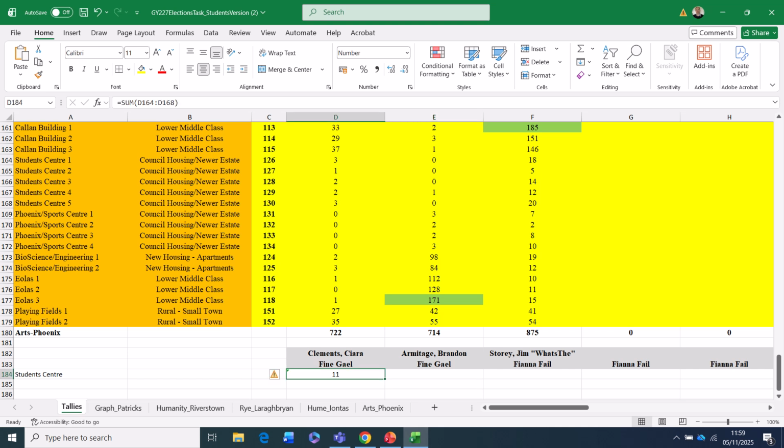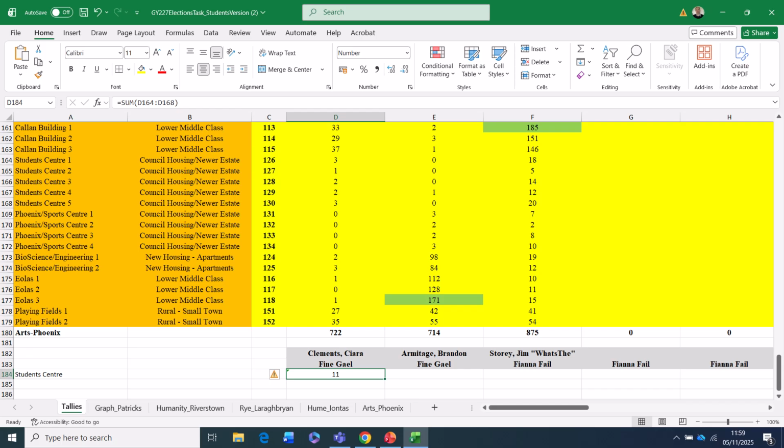Once you've done one calculation for one candidate, you can copy that formula across for all the other candidates and also use that to do a similar calculation for voter turnout, the total valid votes, the number on the register, and so on. So again, it's a similar process to the one I suggested before for calculating formula down. This time you're going to calculate the formula across. So I highlight the cell which has my calculations done already. That's the Ciara Clements cell.